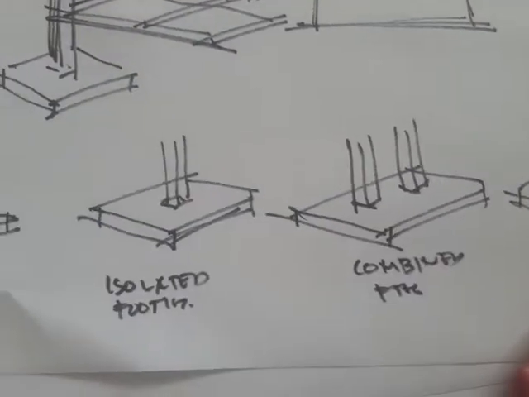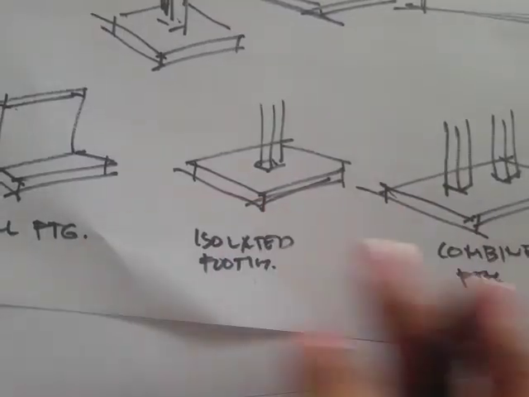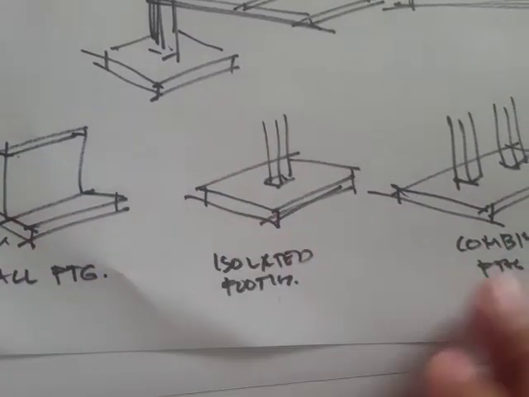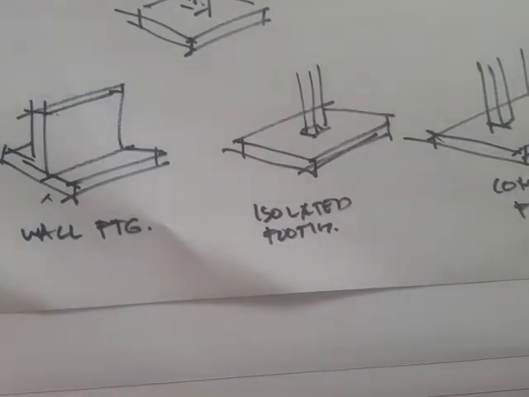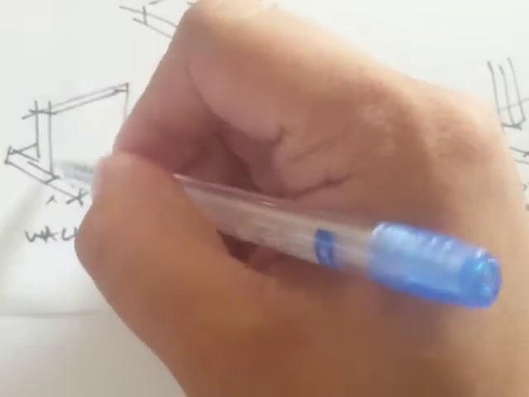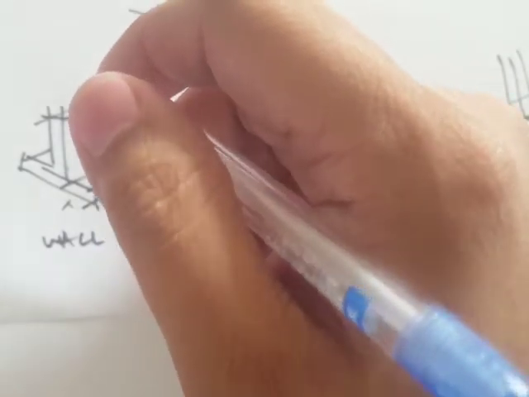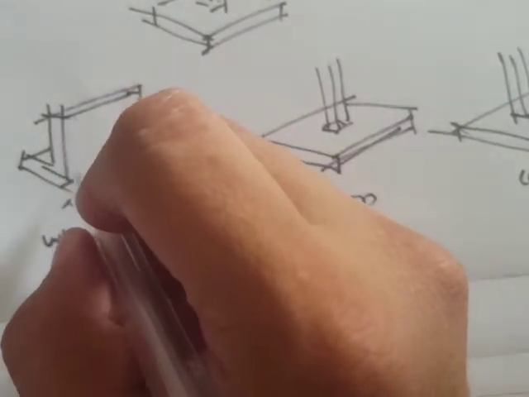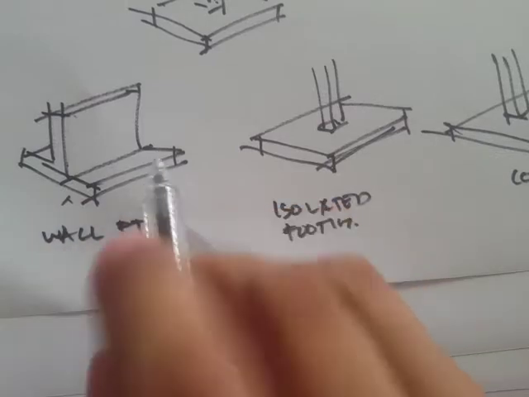Let's discuss the difference between these. There are still other types, but we'll just discuss these four types here. The first one is a wall footing. Basically, it's just supporting a wall. The wall in itself also has weights, or dead loads, so it has to be provided as well with a wider area at the bottom.